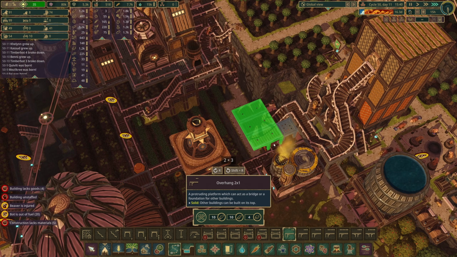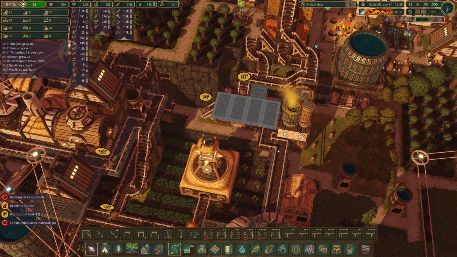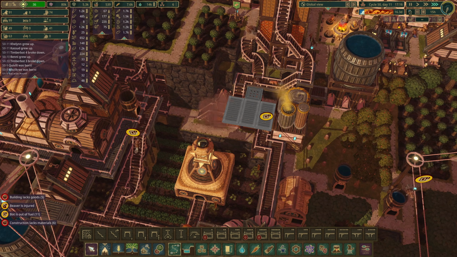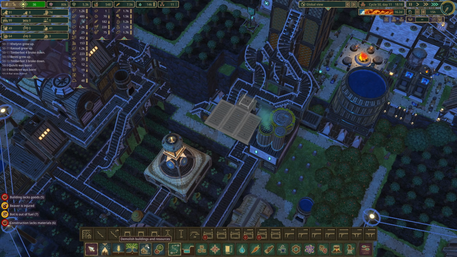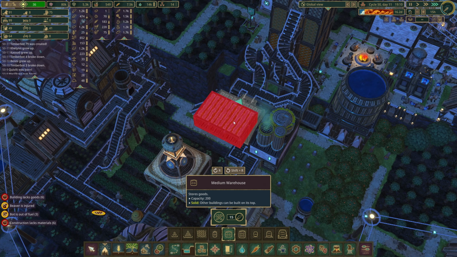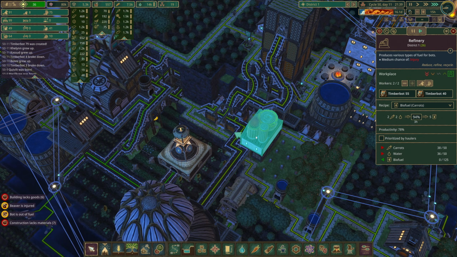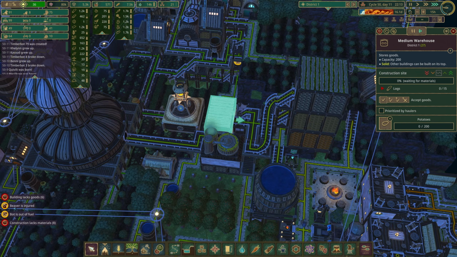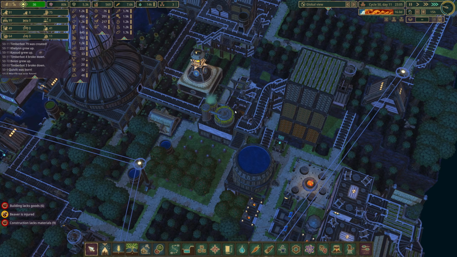So what I'm going to do is I am going to just place this up here. We don't need this last one because that means we're going to be able to connect this path over here. And basically, we can place a medium warehouse over here for potatoes. Yeah, just raw potatoes, please. That way we have a refinery over here as well. And maybe, just maybe, we place another one right on top of this.